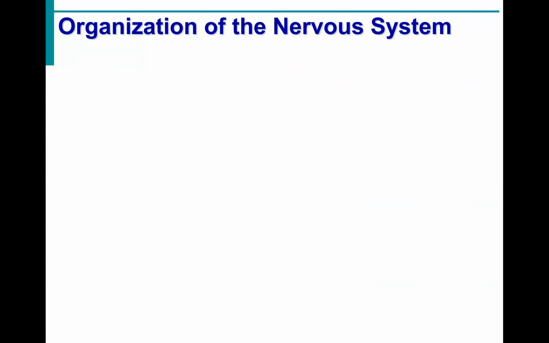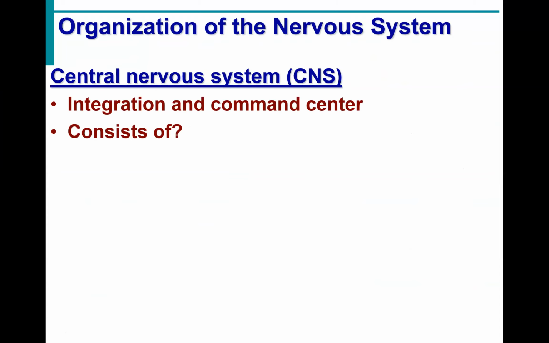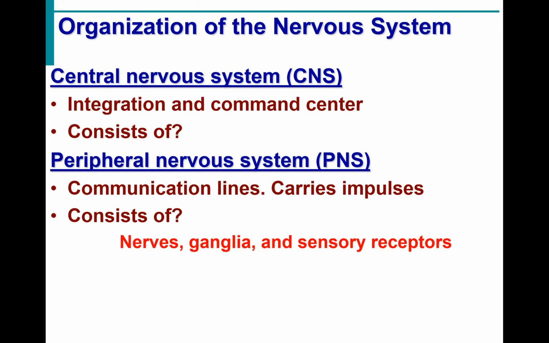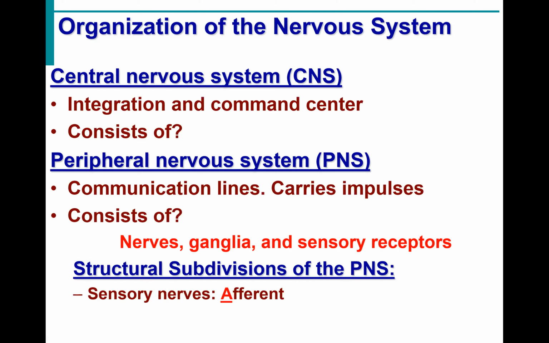And they all work together to form that organization. And as we talked about, we have our central nervous system where we're doing our integration, and it's our command center, and that is the brain and spinal cord. Our peripheral nervous system, which is our lines of communication. And that's one more thing that we need to add to our list. We'll get to that in a second. Our nerves, our ganglia, our sensory receptors, our plexes, things along those lines. That's the part right here.